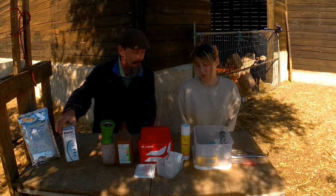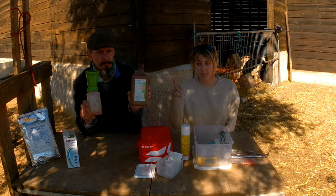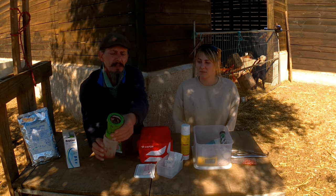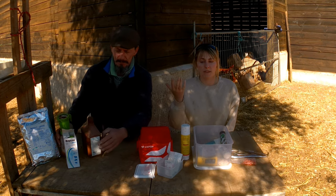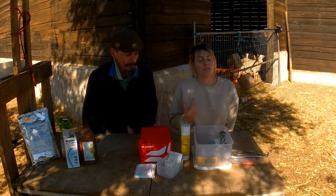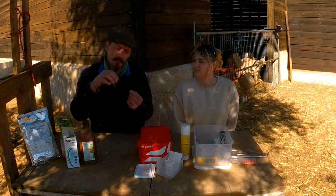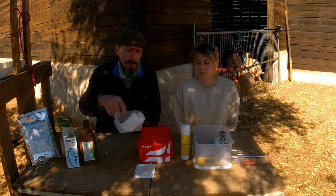This here is what I use after I've milked the goat — this is iodine and a dipping cup. You place their teat in here, give it a little squeeze, and it completely covers the teat in iodine which keeps any infections out. But first, before that, I wipe their teats down with a warm cloth to make sure there's no dirt, saliva, or anything on the nipples. Especially when the girls get full of milk, their udders are getting lower to the ground and can easily pick up dust which can plug the teat and cause an infection.